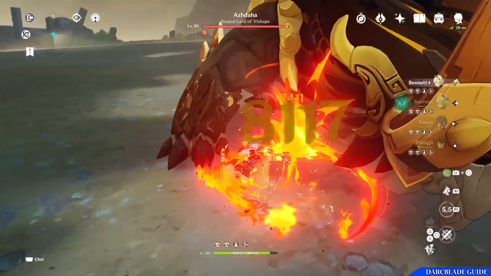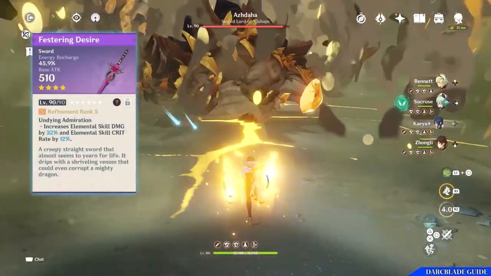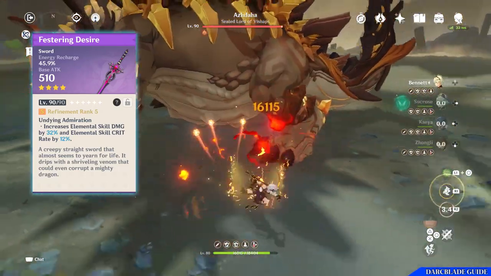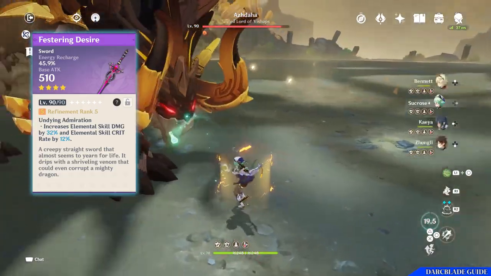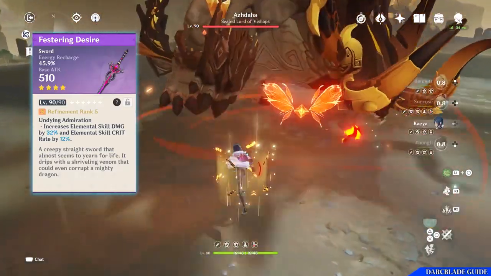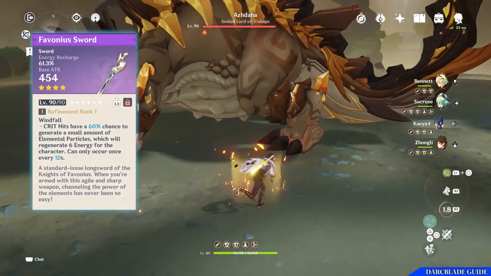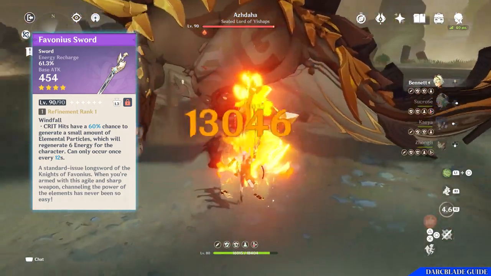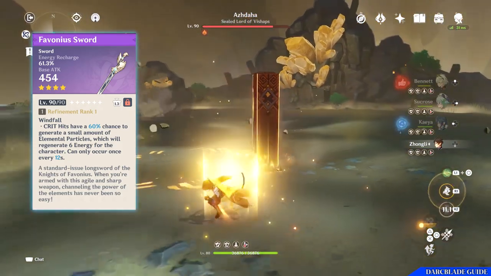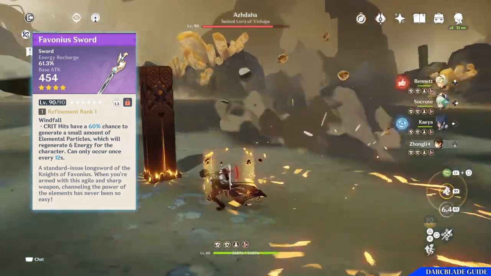So the options I would advise you to get if you can would be first Festering Desire if you have it. This will provide us energy recharge, and on top of that it will increase the elemental skill damage by 32%, and it will also increase our elemental skill crit by 12%. So it increases our Passion Overload a little bit, whilst obviously the energy recharge allows us to use our elemental burst more often. Another energy recharge weapon you may want to consider is the Favonius Sword, which again provides us energy recharge, and on top of that critical hits have a chance of generating elemental particles for us, but the base attack on this weapon is slightly lower than desired.